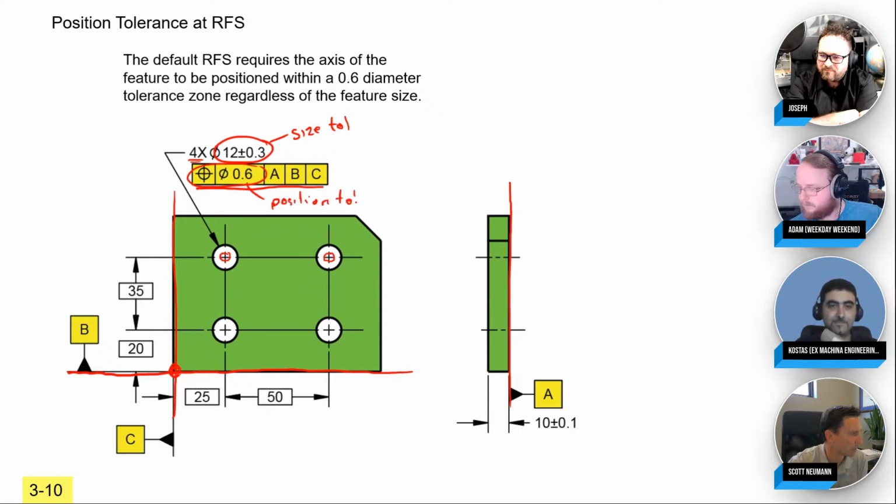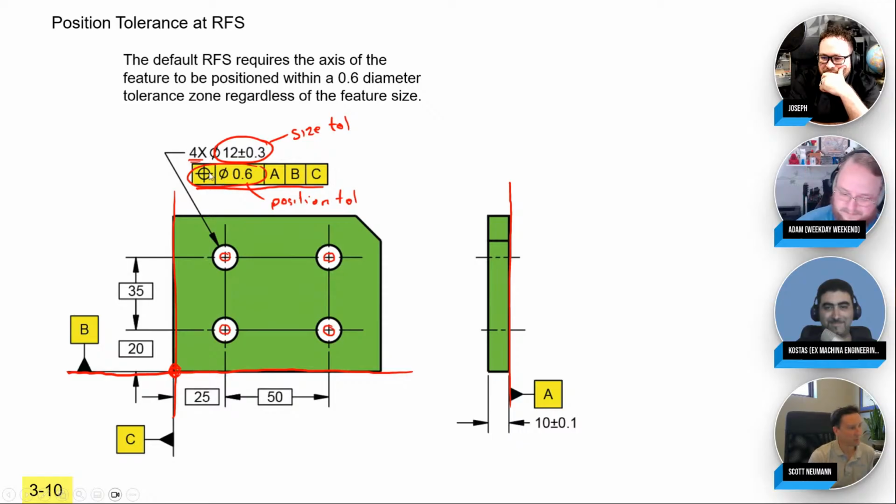What I love about position tolerance is you can draw it. You just draw the cylinders 0.6, 0.6, 0.6, 0.6. And I love that symbol too. What does that symbol look like to you? Does that remind you of anything when you see that circle with the... It's like crosshairs to me. Yeah, it's a bullseye, Call of Duty, FPS video games. Put your reticle on this spot, and anywhere in this zone, we'll call it a hit.